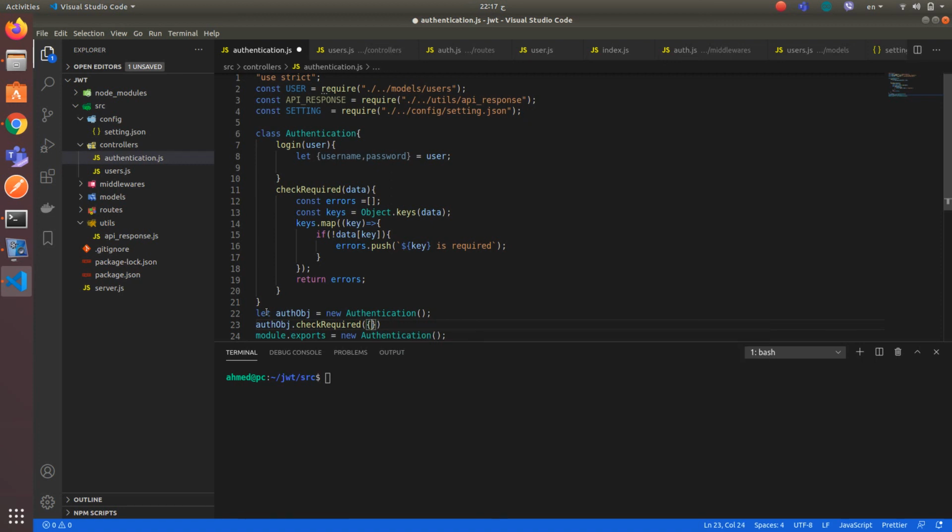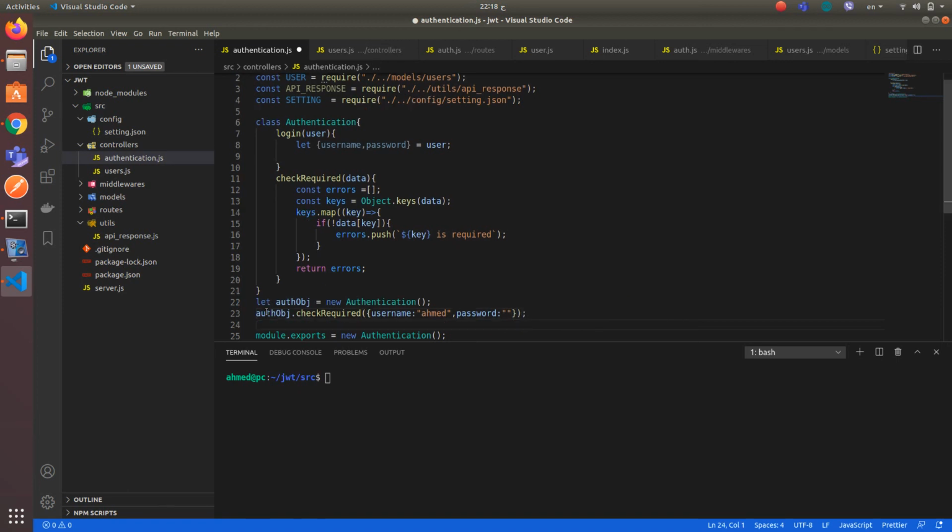This is username, it will be Ahmed, password will be empty. Now console displaying the output of this function. Let us test this function before integrating with login.